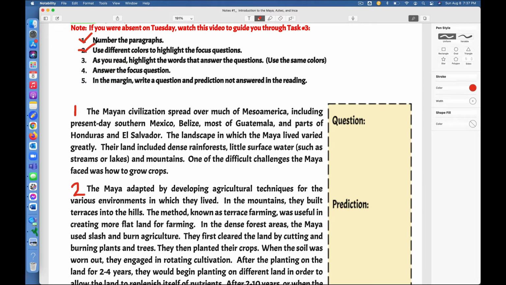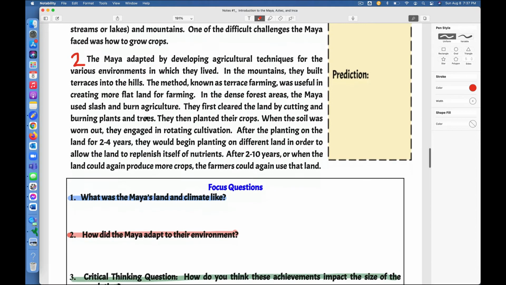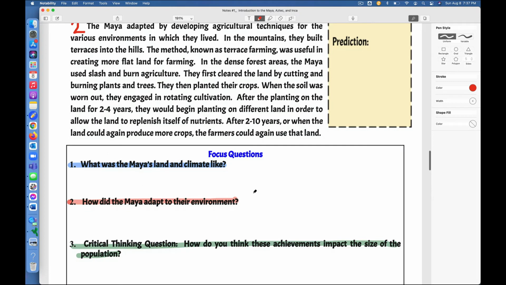And number 3 says, as you read, highlight the words that answer the questions using the same colors. And then we're going to answer the focus questions, and in the margin, we're going to write a question and a prediction that are not answered in the reading. Let's do this one at a time. So I like to read the focus questions ahead of time so I know that I'm ready.